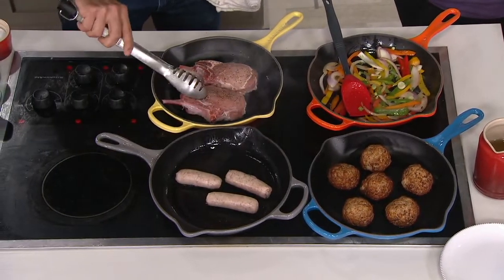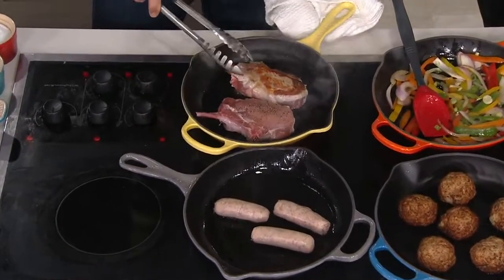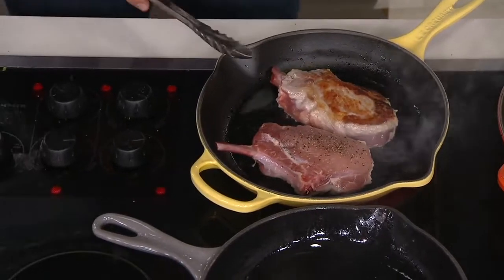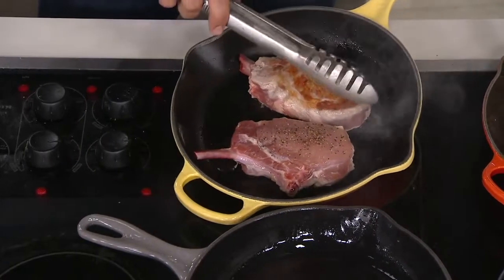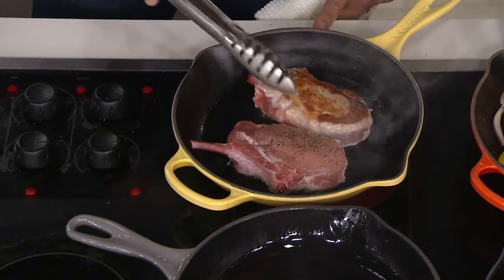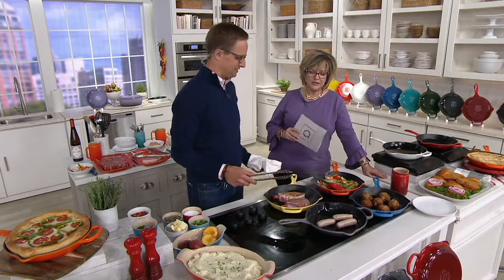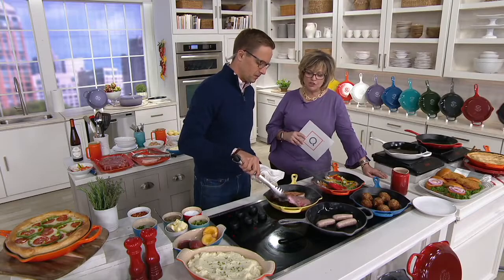Let's take a quick look — these pork chops are still sticking a little bit, but you can see this beautiful brown sear. When the meat's not ready to turn, it sticks; when it stops sticking, that means turn it over — the pan will tell you. That caramelized fat and texture is something you can only get with cast iron because it retains the heat. If you put thick pork chops on a thin aluminum pan it would cool down, your meat would turn gray, it would steam — and that doesn't taste good.